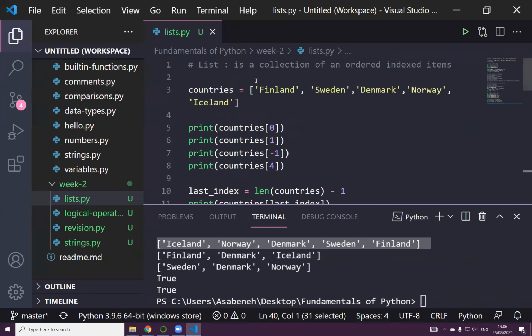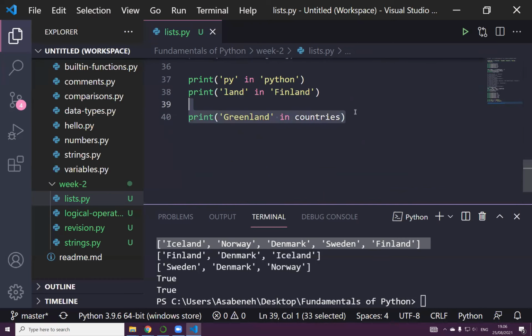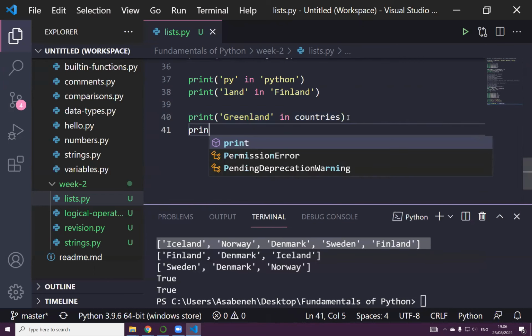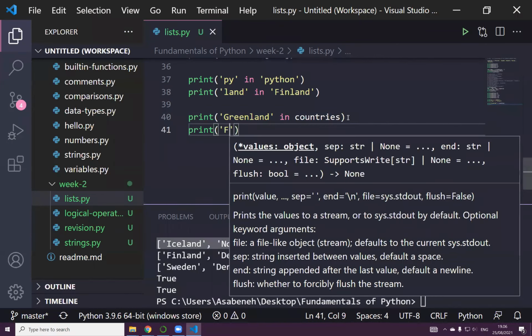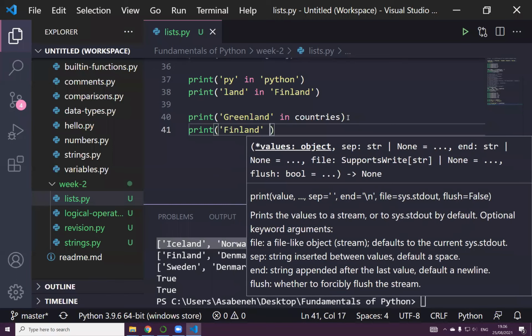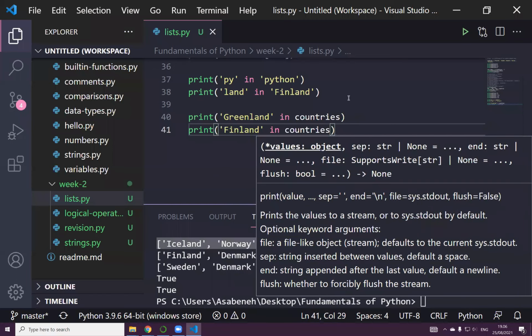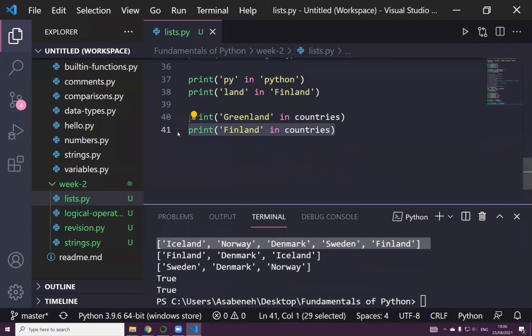If you see Finland, Sweden, Denmark. Yeah, false. We don't have Greenland there. How about print Finland in countries? What do you think about this? True. It should be true. Yeah, great.